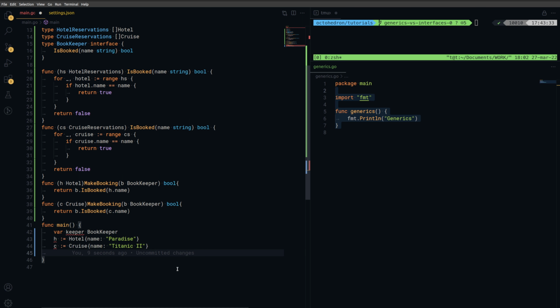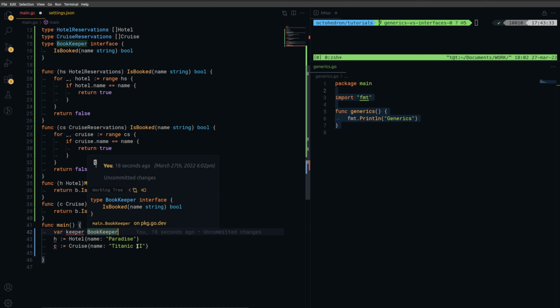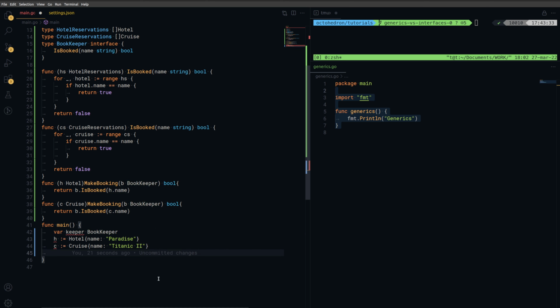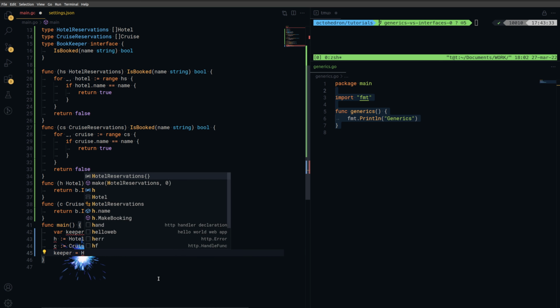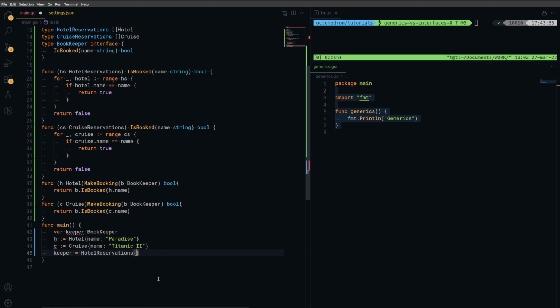We said that we initialize a bookkeeper. So we're going to fulfill this interface. Keeper is equal to hotel reservations, and here we can pass a hotel list slice.